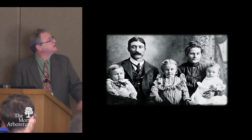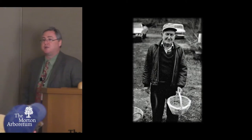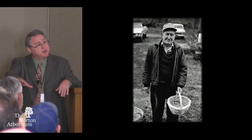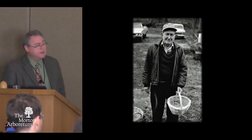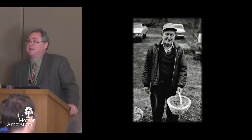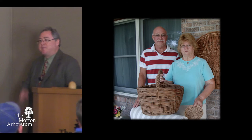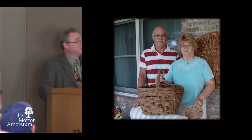Edward Morgan taught his son Reuben Morgan — everyone called him Rube. During the Depression, Rube and Edward made baskets and traveled throughout southern Indiana and southern Illinois to hardware stores selling their baskets. When Rube retired, he started making baskets again, and was also one of the last basket makers. Probably the last basket maker is Claude Morgan — Claude is Rube's son — and Claude made one white oak basket just so he could say he did, though he said he didn't want to show it because it's awfully lopsided and crooked.